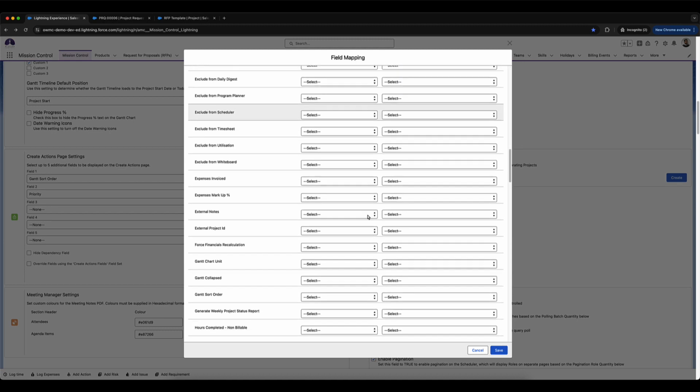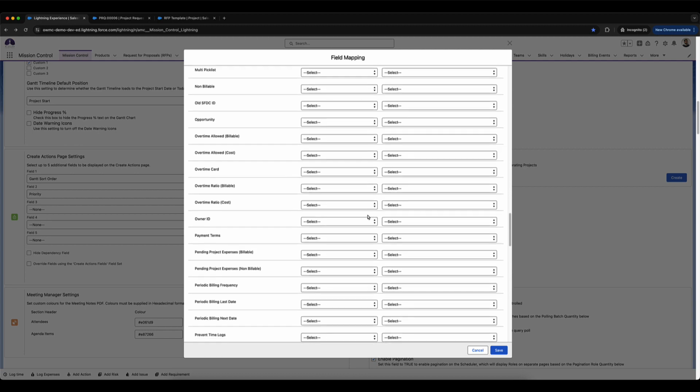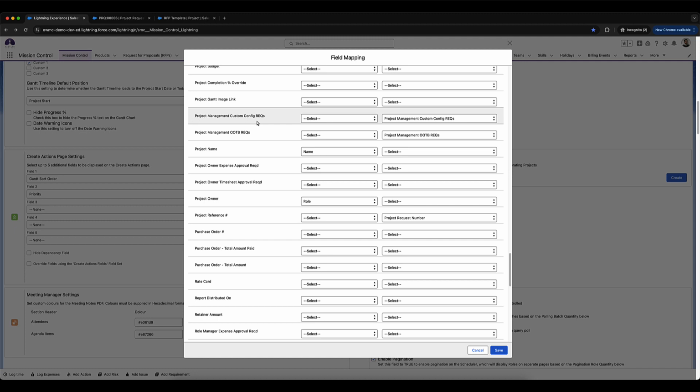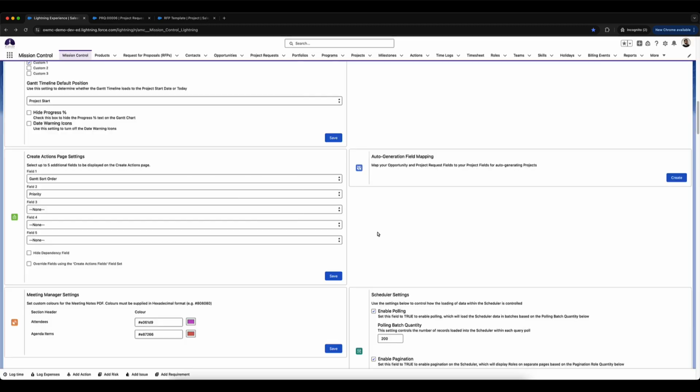In our instance, we're going to be using the requirements fields, and I've set up separate fields on the project for that. So again, similar name on the project. I've made sure I selected the right field from the project request on both of those fields. I've also added one more in regards to the project reference. So I want to track the project request number in that project reference field on the project, and I've just gone ahead and selected that. So I can go ahead and click Save to make sure my changes have been saved.